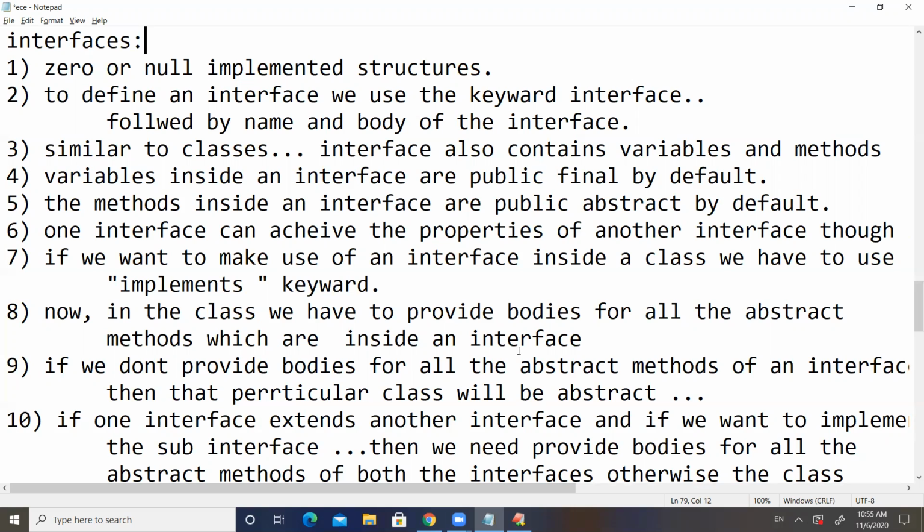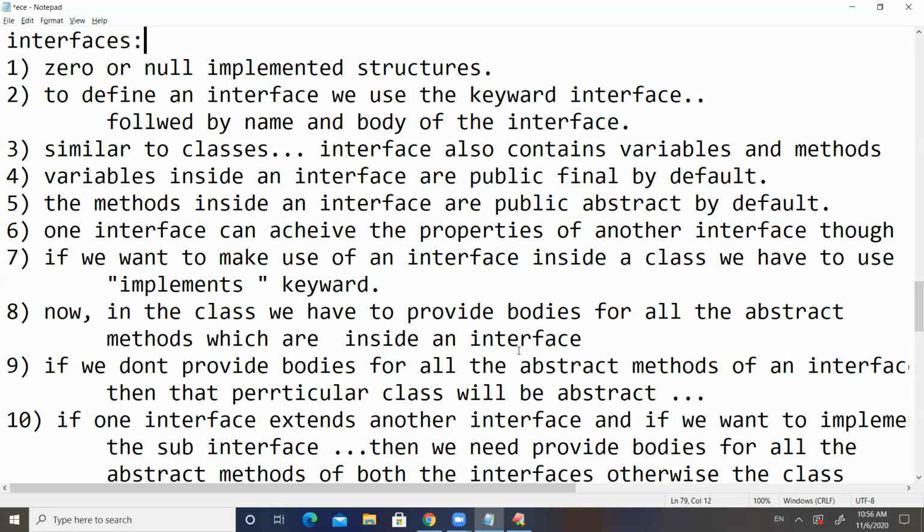And next one. If we want to use one interface from another interface, we use the extends keyword. And if we want to make use of an interface inside a class, so we want to link an interface to a class, we need to use the keyword implements. And the eighth one: in a class, we have to provide bodies for all the abstract methods which are inside an interface.